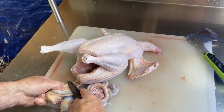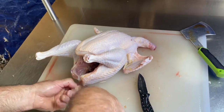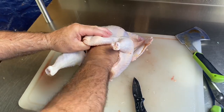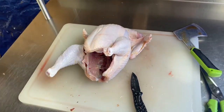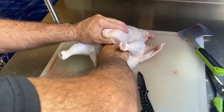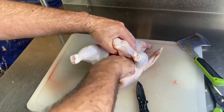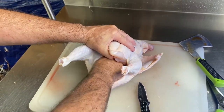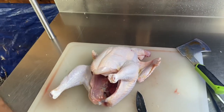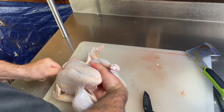I just cut my way down. Then everything else is ready for the dump bucket — cut the tail. The only thing left is the heart and the lungs. There's the heart, a little bit of the liver there, and there is one lung. I'm just going to leave the kidneys — they're kind of attached in there. We're going to put this in a stock pot to make broth, just going to cook it down, so we're not going to worry too much about that.